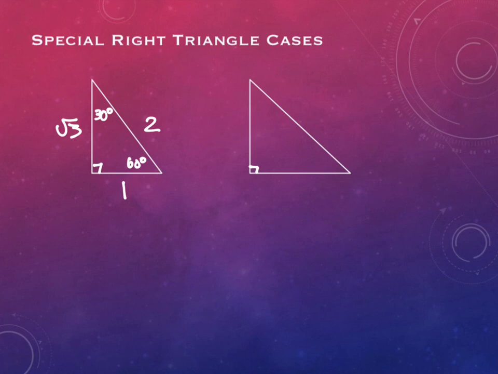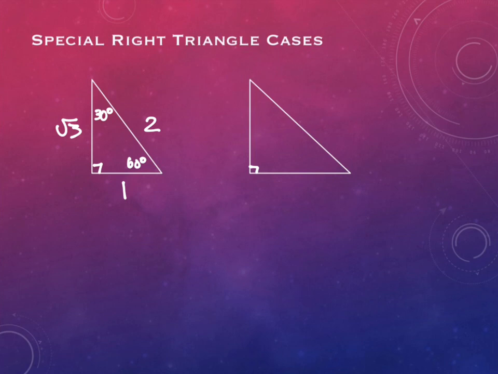And we're going to see this again when we work with a unit circle, which you may or may not be familiar with. We'll get there. But these are the side lengths that are opposite them. It's a memorization kind of thing. If we know this triangle, we can utilize it. Anytime you see a 30, 60, 90 triangle, you're able to find the side lengths if you only know one of them. You don't need to know all three, or even two, rather. You just need to know one of them.